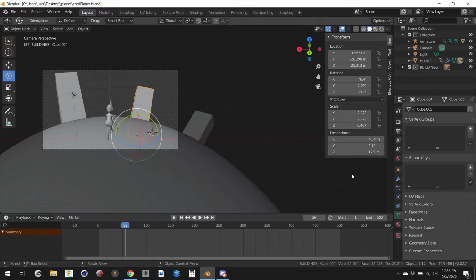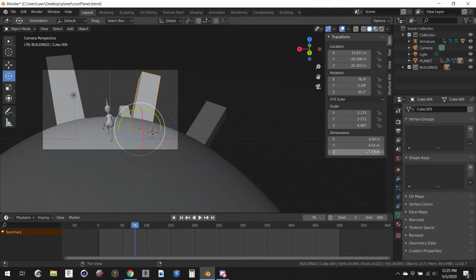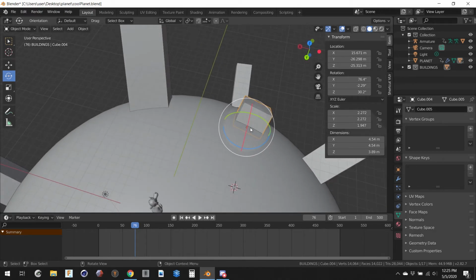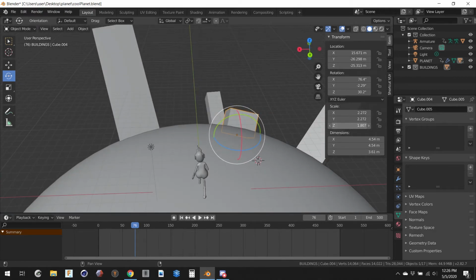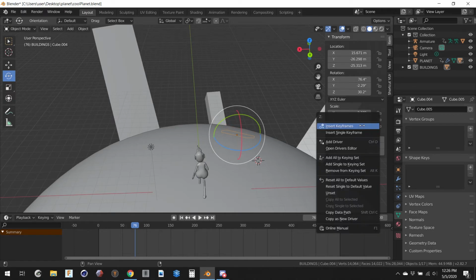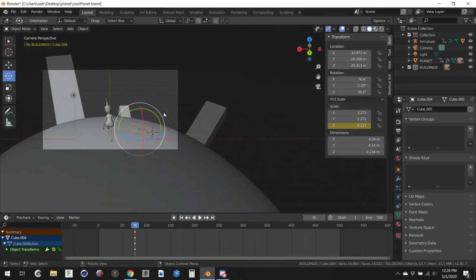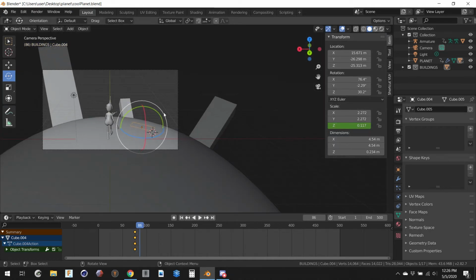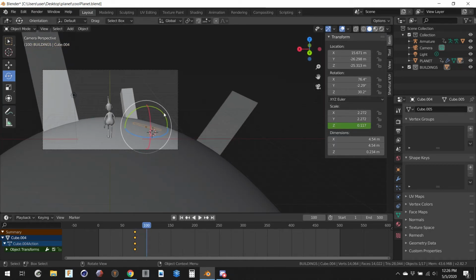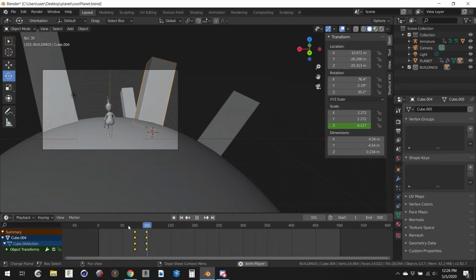Now if I wanted to, I could have an animation for this thing. I could change the scale of the Z to 0, and because I made the origin the base of it, it's just sort of scaling down towards that point. I can insert a keyframe, move forward in time, and I think it was something like 6. And I could add an animation of it popping up.